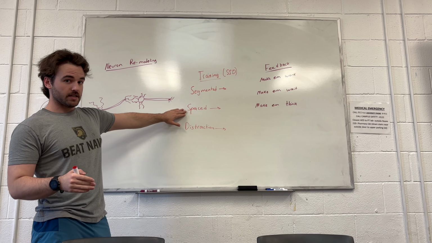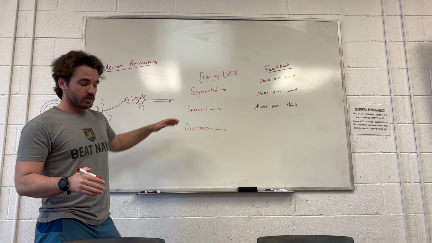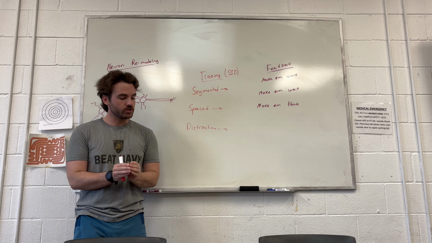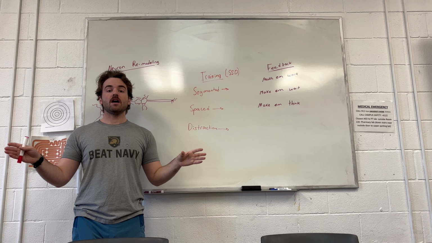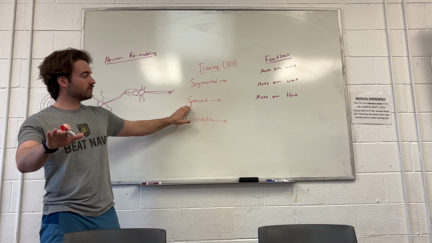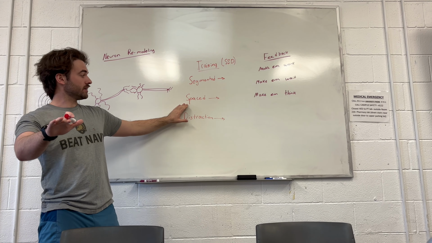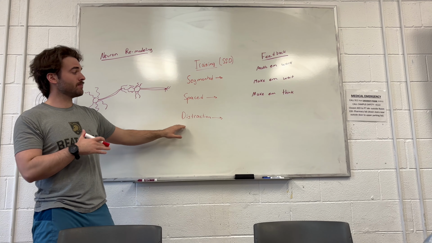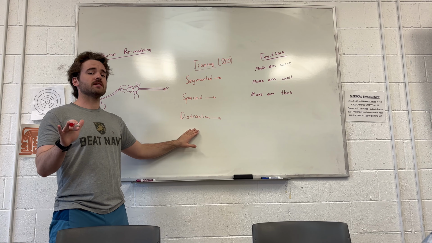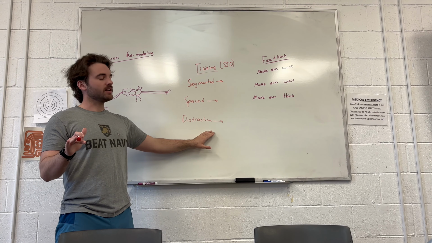Now the next piece here, this is spaced. Spaced means you want to make sure you're not practicing everything all at once. You want to make sure that the individual pieces are spaced out. That might make it a little bit slow, and might take a little bit of time, but we want to make sure that it's resilient. And then here's distraction. You want to make sure when they're learning, there's a little bit of distraction going on. It's going to be a slower process initially, but in the long term, it's going to be really good for that.